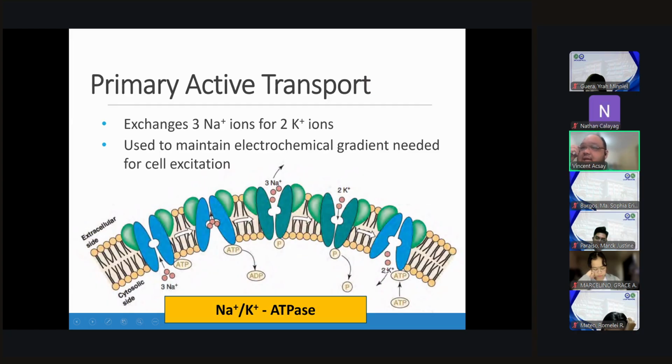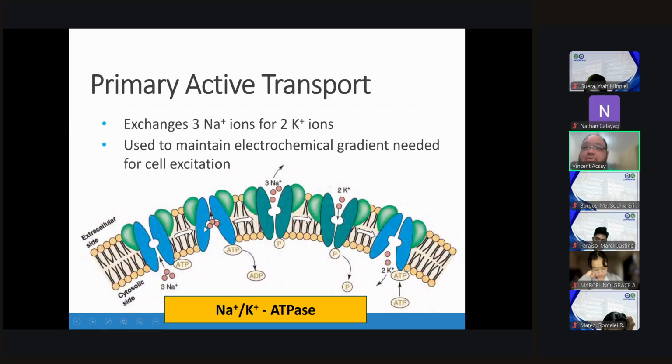So every cycle of NAK ATPase is basically the same protein, a transporter protein in different phases. These are not different transporter proteins, but rather the same one in different phases. Each cycle moves three sodium ions out and two potassium ions in at the cost of ATP.